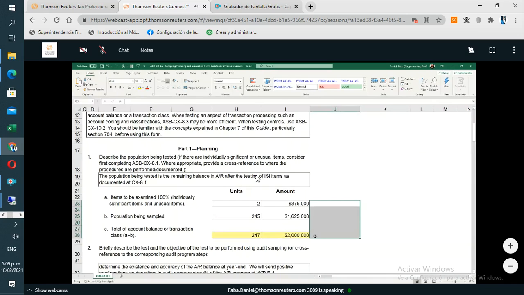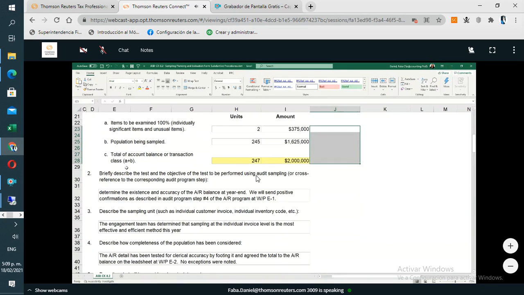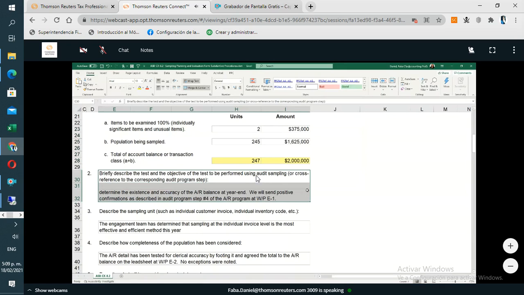Then we've gone through and said, hey, these are the items we've individually pulled out. This is the remaining population to be sampled, and we talk through the sampling. So we say, what is the sampling unit? Now, we haven't covered this yet, but many times, in my personal opinion, we should go to that lowest denominator. So that invoice level. I tend to lean away significantly from account balances. When we jump back to the slides, I'll talk a little bit more about that. But we're going back to that customer invoice level. We're going to make selections of those invoices and test them individually for our detailed testing.